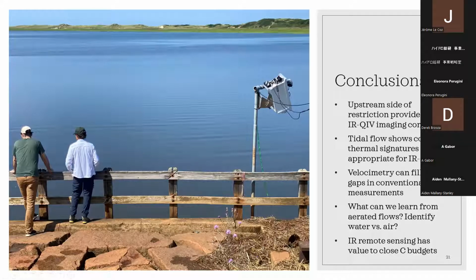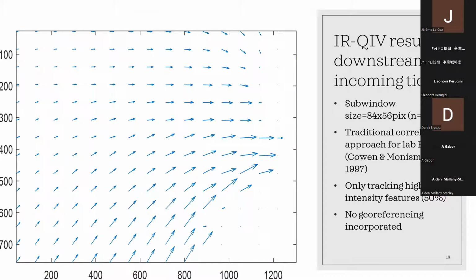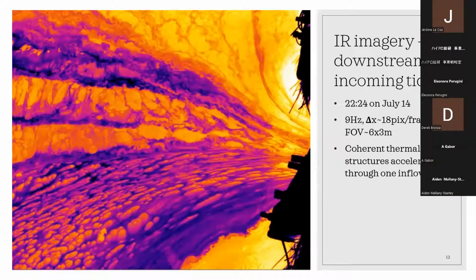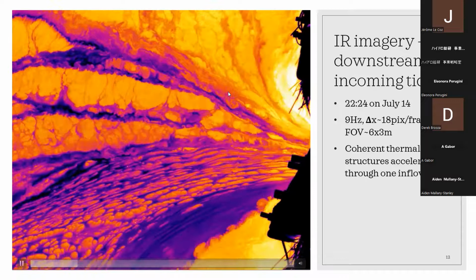Any questions from the floor? That's a very interesting presentation. What was the scale on the color maps of the flow you showed in some of your slides? Yeah, let me just go back here. I haven't done any georeferencing on these yet, but I have rough field of view parameters on here. So this one is like 6 meters by 3 meters. Oh no, I'm talking about actually the temperature range.